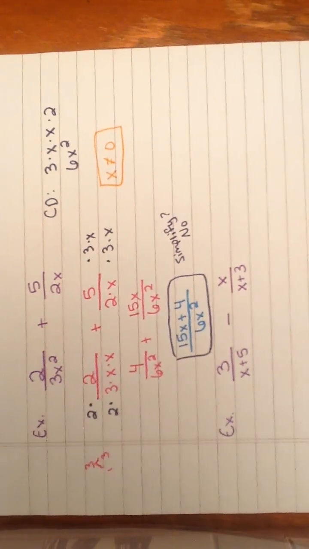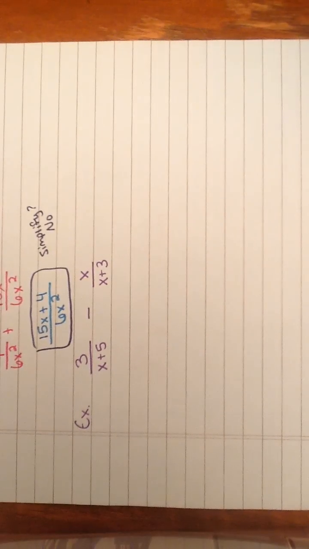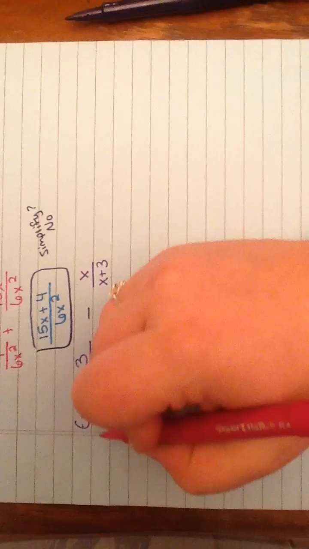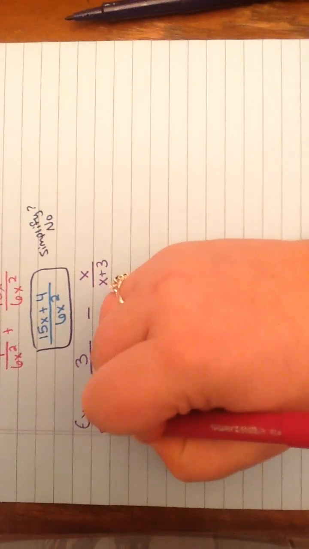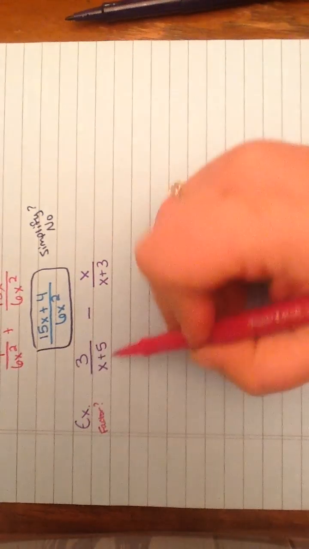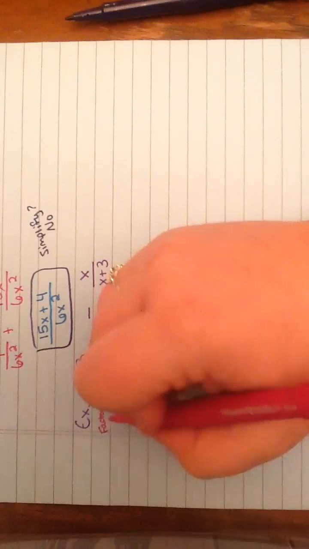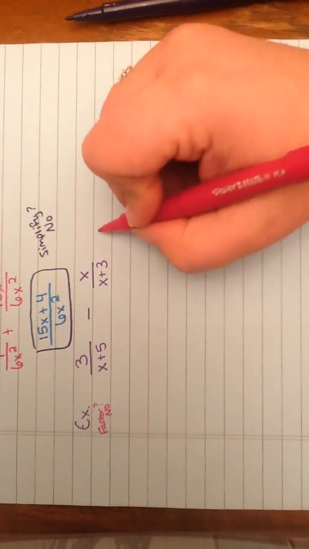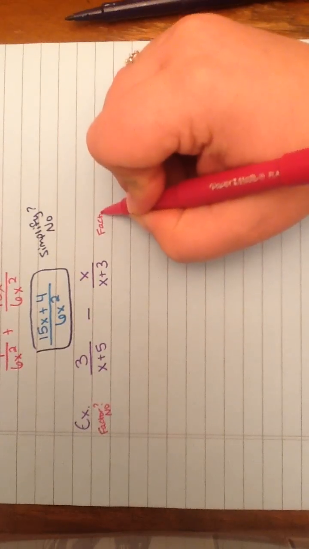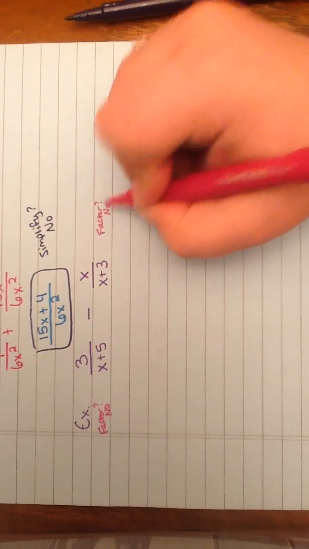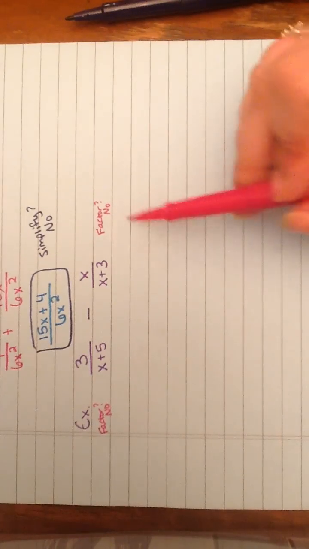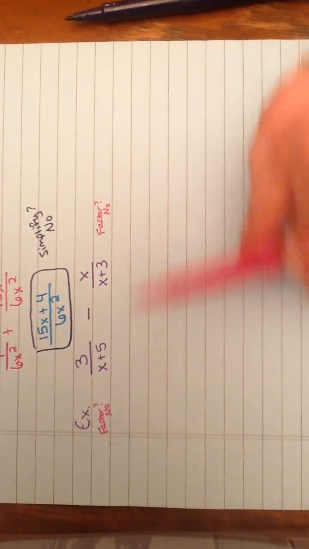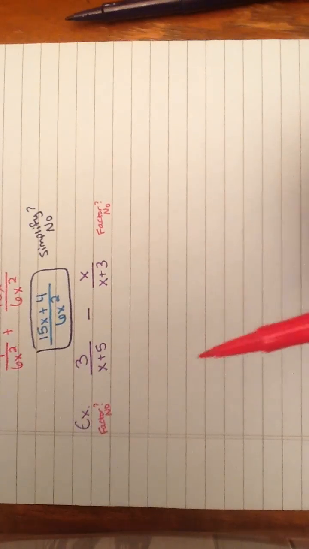Okay, next one. Do we have to factor our denominators is the first step. So if you look at this denominator, x plus 5, can I take anything out of that? x plus 3, can I take anything out of that? No, so the factoring actually in this one is done for us. But we always need to double check that we cannot factor. So factoring should be your first step.